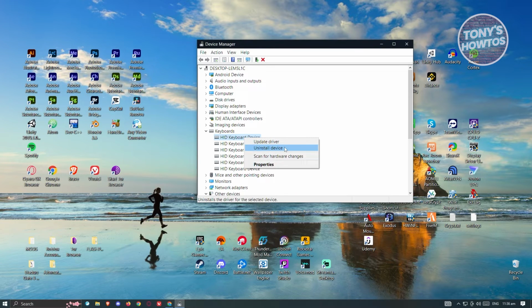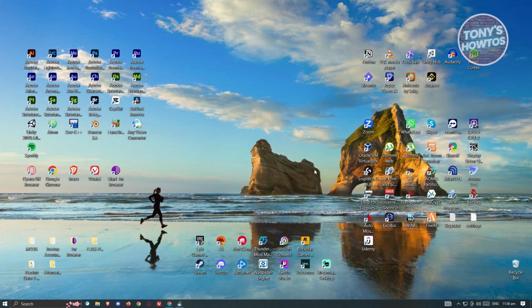But in this case, first, I would recommend you to start using a mouse, because your trackpad would actually be affected with the uninstallation or the removal of this device here. Once you click on uninstall device, just follow the steps to uninstall it. Once you've done that, there are a few things that you need to do next for you to retain this specific setting that we did.